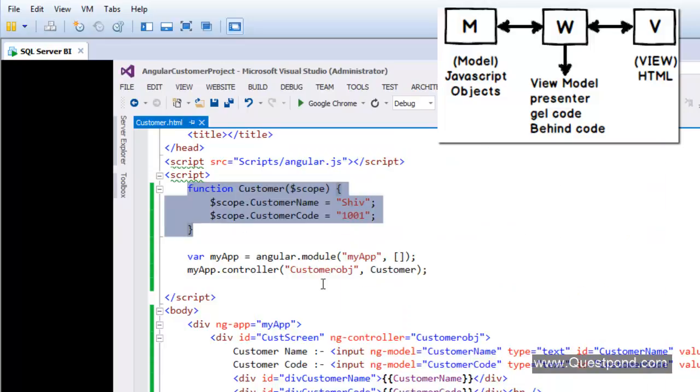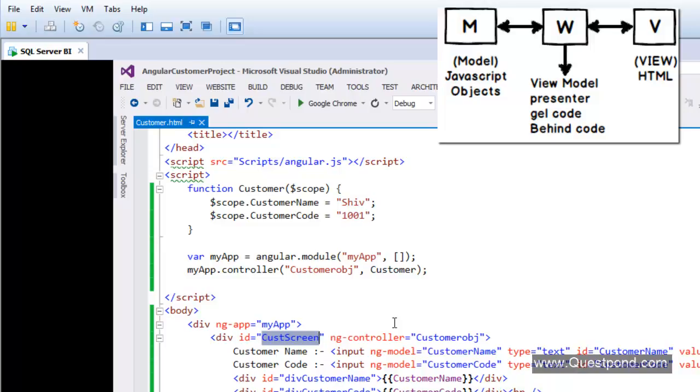What is the view here? The view here is this div tag, this customer screen. And what is the W? This W is that whatever code. Now some people call this code, which binds the model and the view, the view model. Some people call this code a presenter. For example, if you are an ASP.NET Web Form guy, you can call this code a behind code.